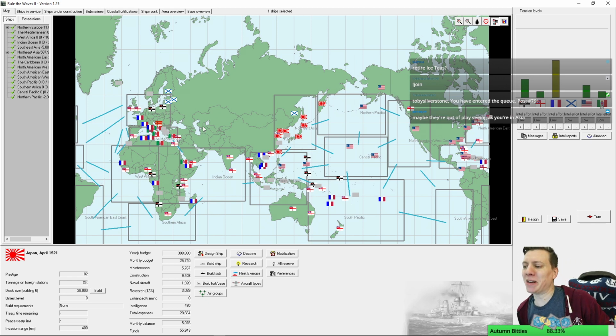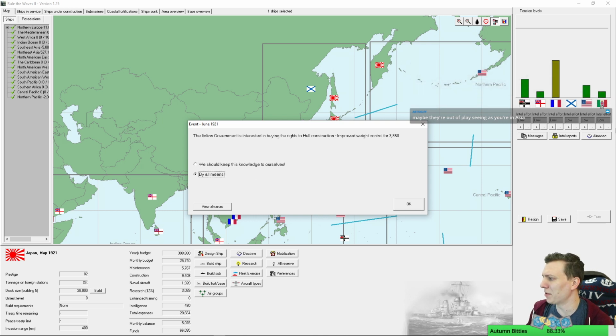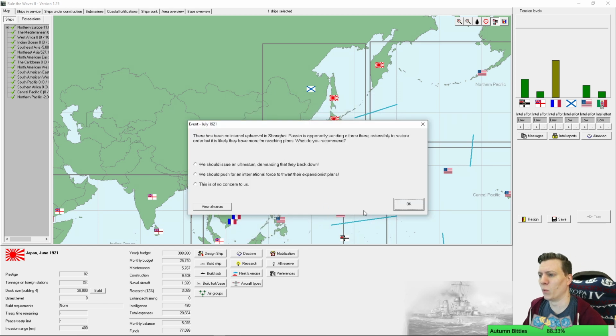I want Japanese Finland. It sounds fun. Ah, well. It's not the end of the world. Someone is interested in buying weight control. Yeah, I'm not really... They're my ally. I'm not really fighting Italy over anything over here, so fine. Sell them that. I am aware that I've got money to spend right now, but I'm kind of waiting on some of that. What the fuck?